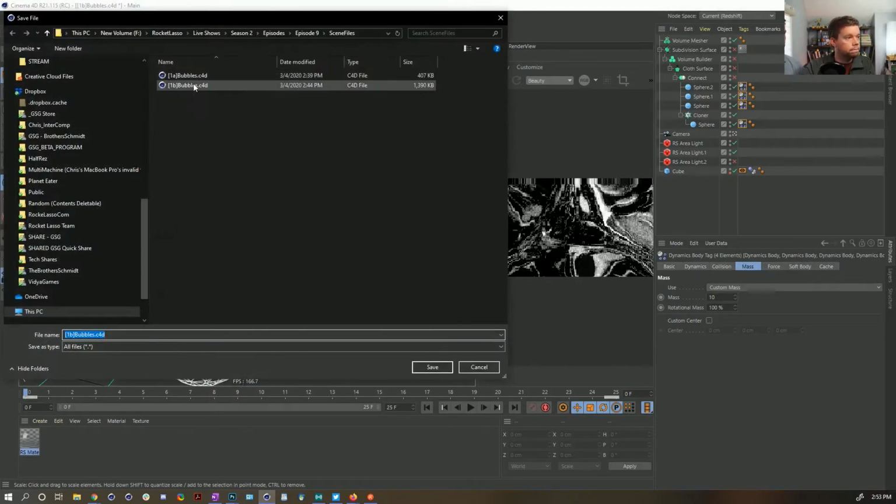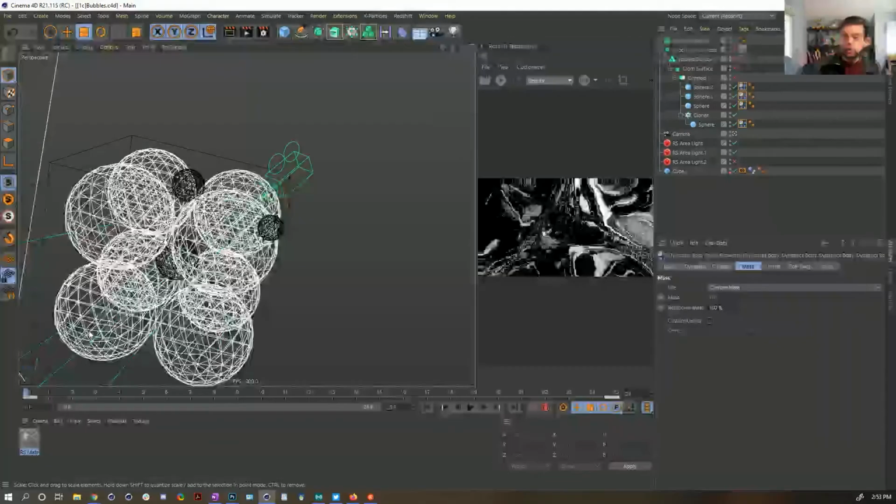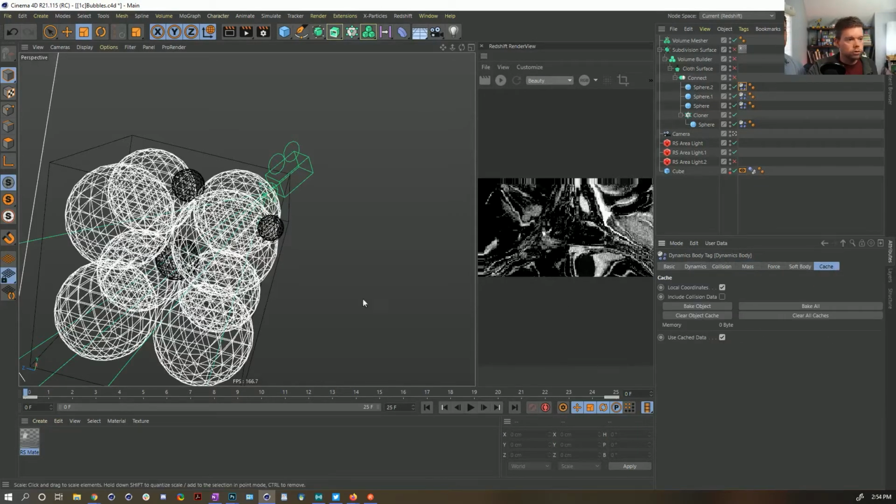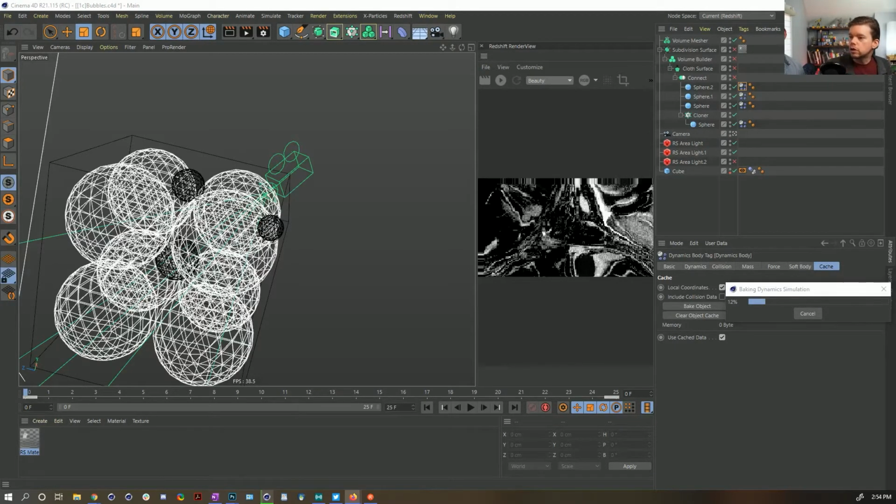I feel like C4D doesn't care about mass as much as it should. There's a lot of times where it doesn't feel like it cares about it, and suddenly it super cares. I found that out with a cloth. Yeah, changing the mass dramatically changes the way connectors behave and springs behave, to a huge degree. But we'll just let this bake, and then we will start clicking questions and we'll see if we end up with anything nice there, because the render will still be the same. So bake all. Actually, did we clear it? Yeah, clear our cache, bake all. All right, back to the questions.